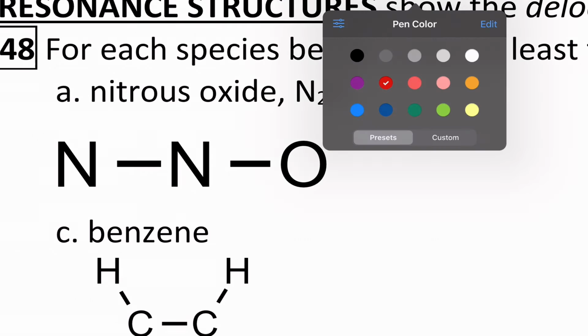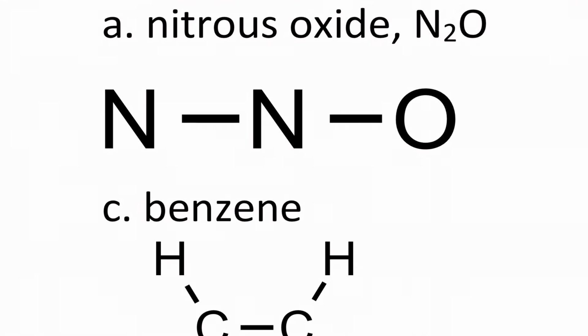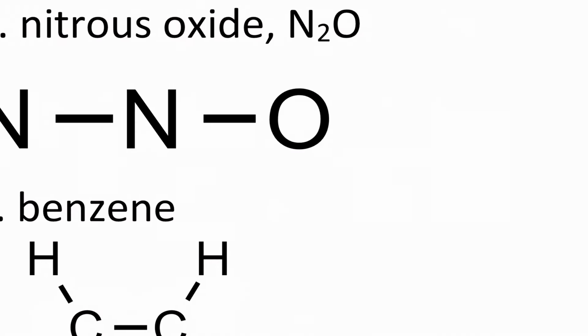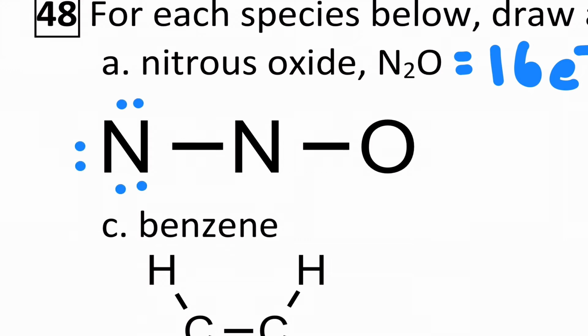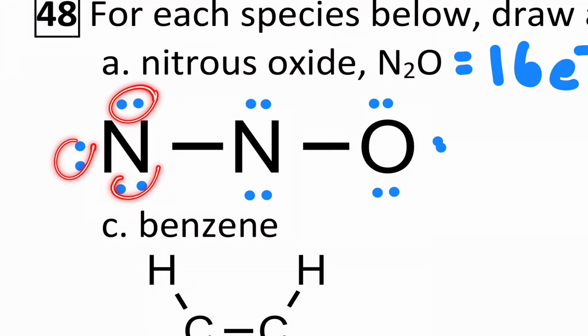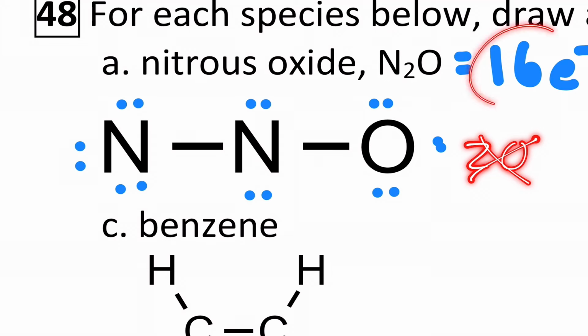So here is the molecule nitrous oxide. Nitrous oxide is 2 nitrogens in a row, and then the central one's connected to an oxygen. And if I try to use up my valence electrons, we come full circle. 2 nitrogens plus an oxygen would be 16 valence electrons. I have to use them all. So far, it looks like I'm only using 4. Let me do what we did a couple of lessons ago and just fill in the octet. That would be 2, 4, 6, 8, 10, 12, 14, 16, 18, 20. I don't have 20. I only have 16.